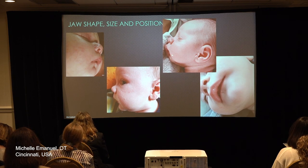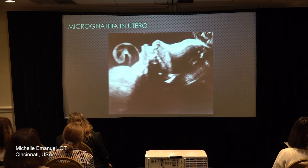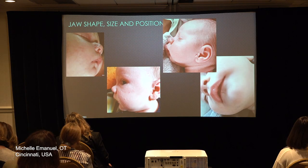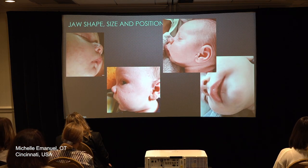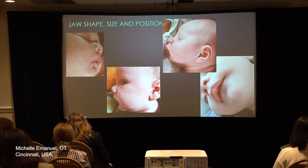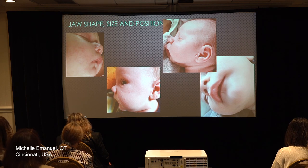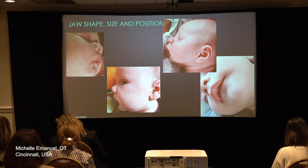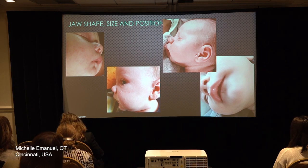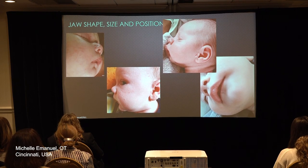Okay, but look at this. I mean, that's an insane thing. This is what it looks like in utero. Okay, so we knew that already. And this is what it looks like now. Well, when he was born. I should have put one on the legs like right now because it looks amazing. Actually, if you want to look at that, come and see me later. That'd be a good reason to come talk to me. But this is going to make a difference in how big the air volume is in the pharynx and also where the tongue can be. There's not a lot of options with this.